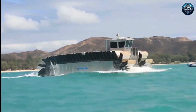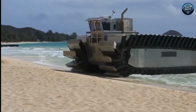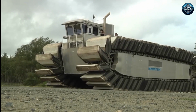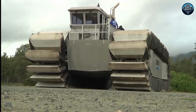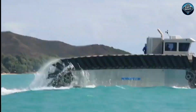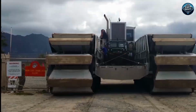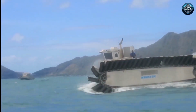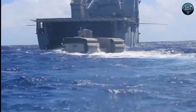Darpa Captive Air Amphibious Transporter. Darpa Captive Air Amphibious Transporter is a 1:5 CEAT scale tracked amphibious vehicle prototype. It moves on water with the help of air-filled pontoons that are attached to its tracks. It is capable of transporting standard 20 to 40 feet containers from the container ships to shore without the need for a harbor. So, how is this useful to the military?